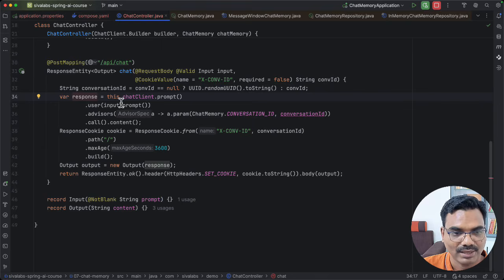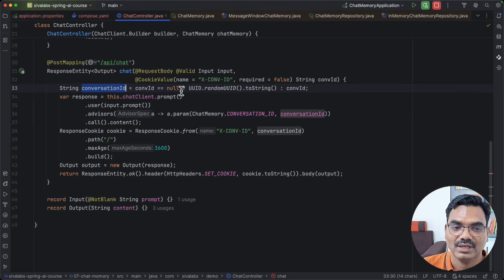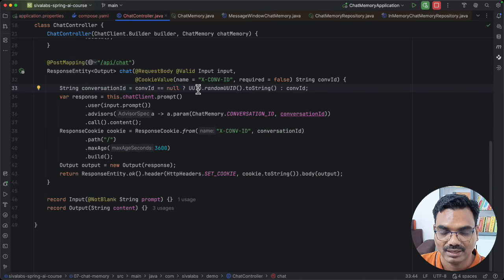And then I'm making a call to the LLM, but I'm also adding these advisors. Here I'm specifying this conversation ID. So if we already have a conversation established, it is going to be sent as a cookie, and we are going to take that value and make this new interaction part of the same conversation. Otherwise, if it is null, which means we are starting a new conversation, we are creating a brand new UUID and setting the conversation ID to that.